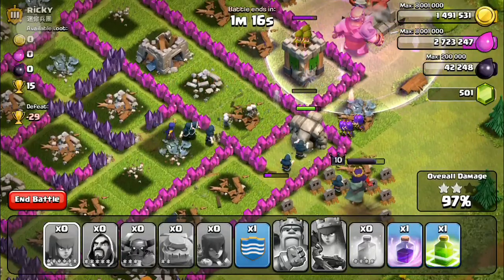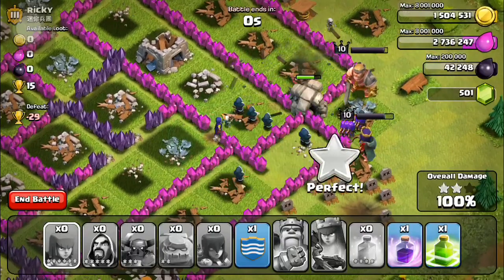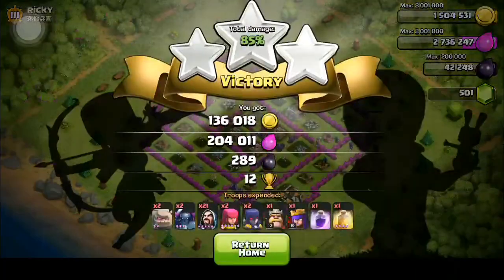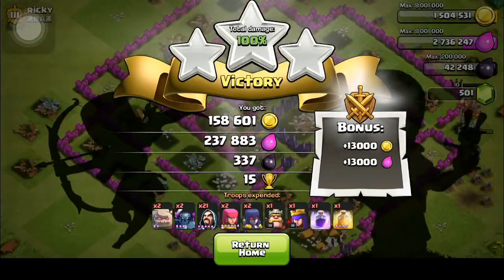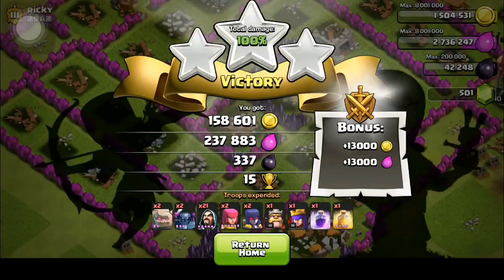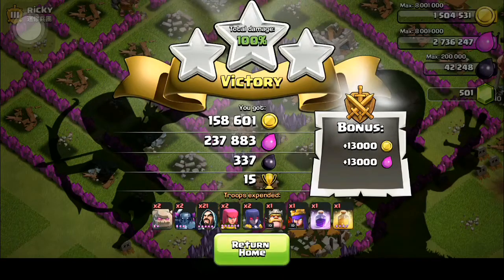Hope it'll go well. You all won't be able to see that one, but if it's a really good raid, I'll show it to you, but it probably won't be, so I hope to make another Barching raid pretty darn soon. So I ended up with almost 160,000 gold, 237,000 elixir, 337 dark elixir, 15 trophies. I'm not really going for trophies right now, but oh well, I got them.